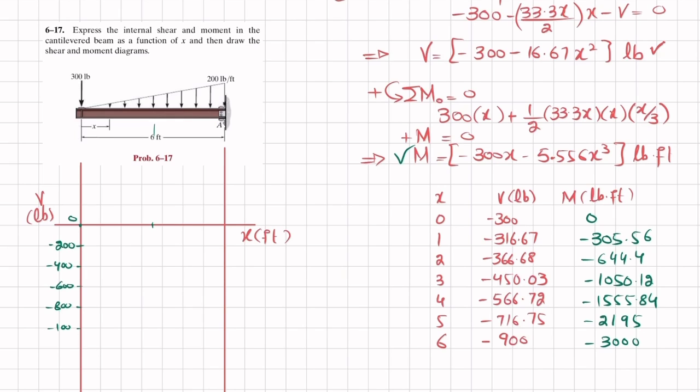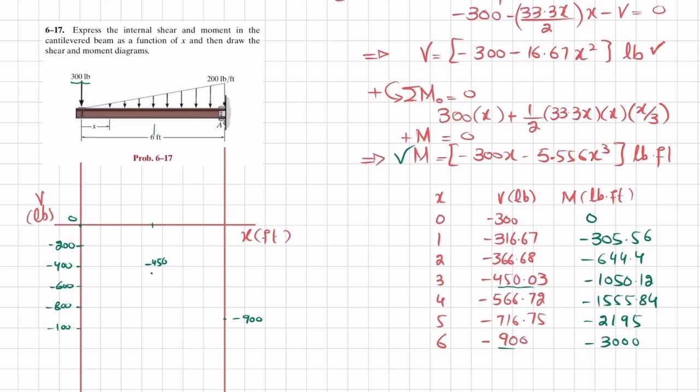So at half means 3 feet, we have minus 450. So minus 450 will be somewhere here because the mid is 500, so 450 is this one. Minus 450. And at the end we have minus 900, so minus 900 will be this one. As the shear force equation is a second degree curve, you can see this is a quadratic equation. So your shear force will be in a second degree curve. Okay, at this point we have 300.